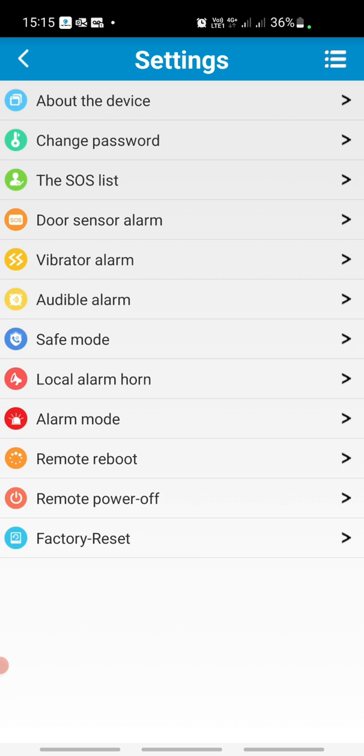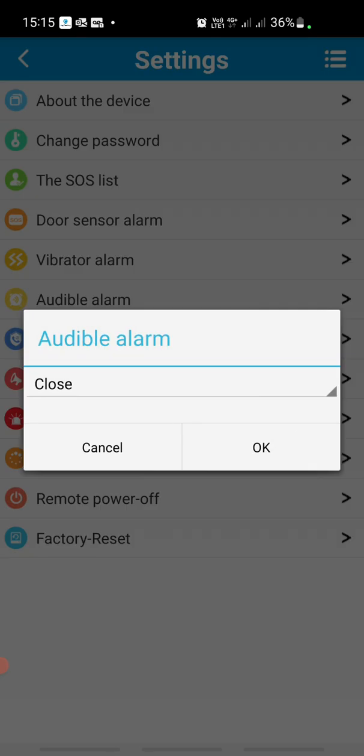Now this is the preferable choice which we tell people to use within the system. Once you've set up the sirens in the right location, again there's video advice on how to do that within these pages. We suggest that you use the audible alarm as the principal method of sending you alerts, because this is the way that the device hears the sirens going off.